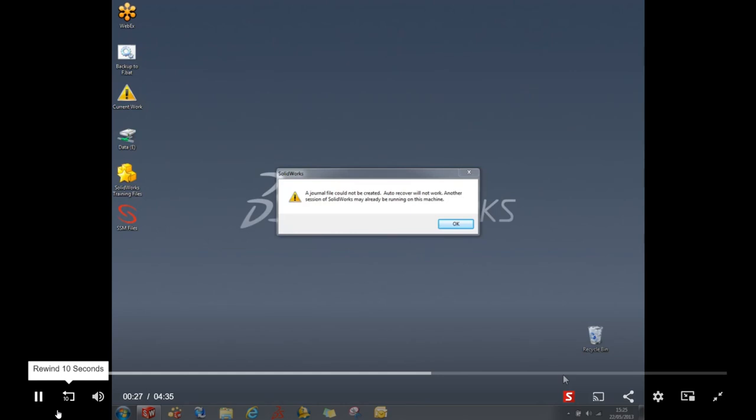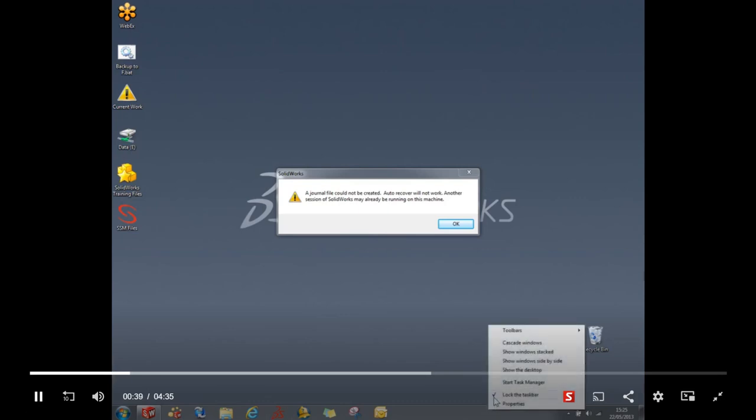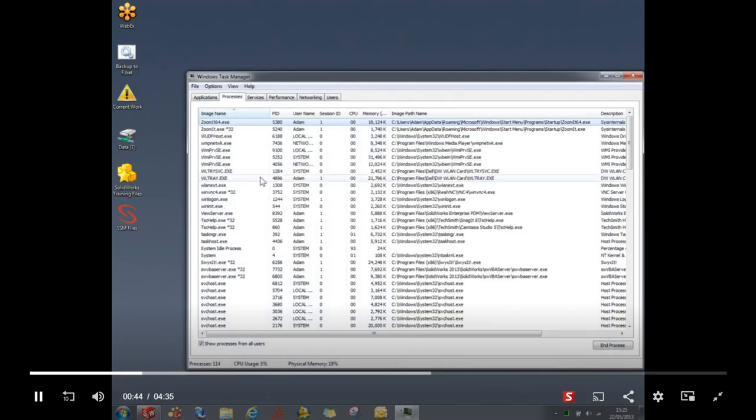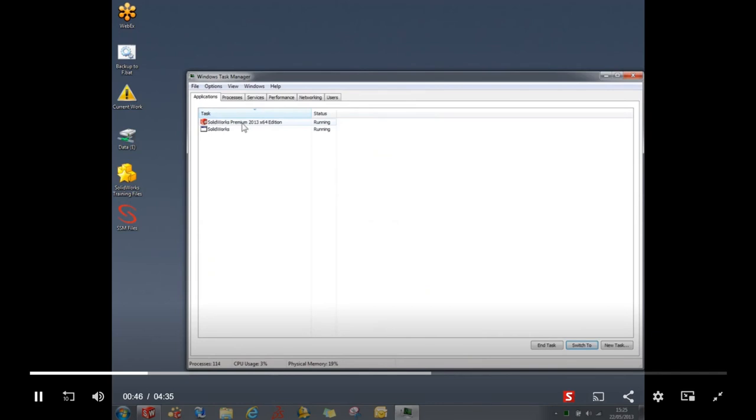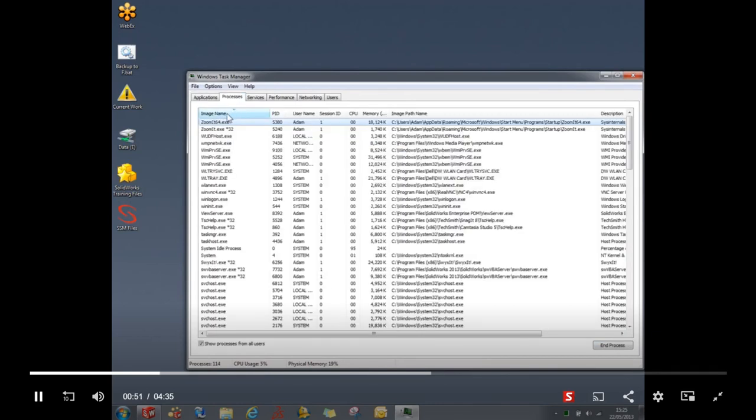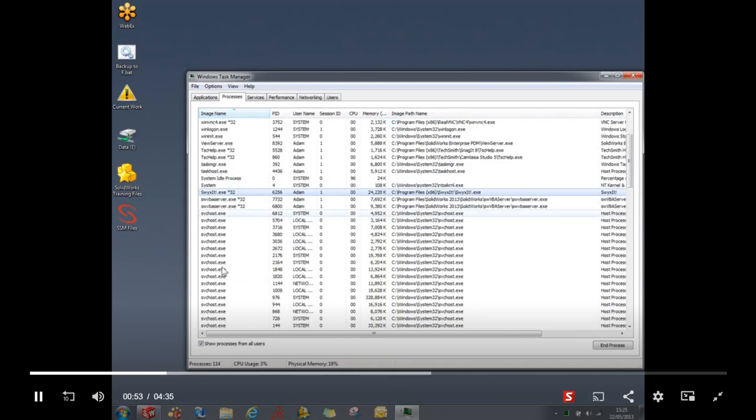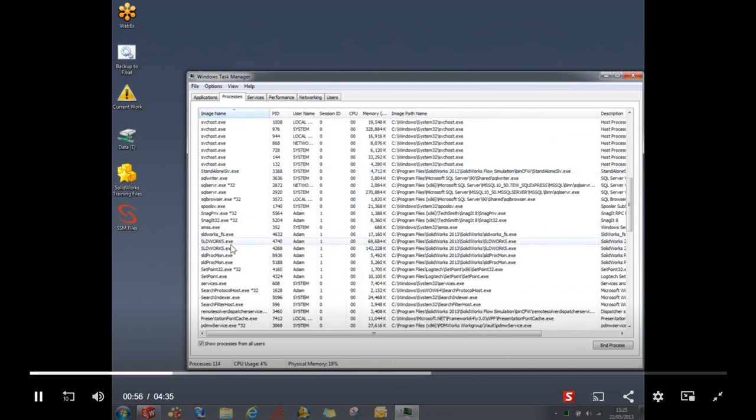So the first thing to check is whether there is another session of Solidworks running, perhaps an accidental session that you double clicked a couple too many times. If you go into the Windows Task Manager through the right mouse button Task Manager option along your bottom bar of the screen, and look in Applications, you might see a running session of Solidworks. Or even better, look at processes, sort them alphabetically, and take a look for a process called sldworks.exe. As you can see in this particular case, a second session has just been launched, hence the reason for the error message.